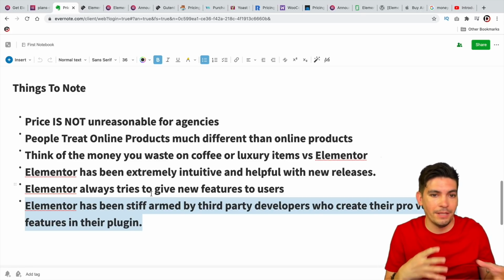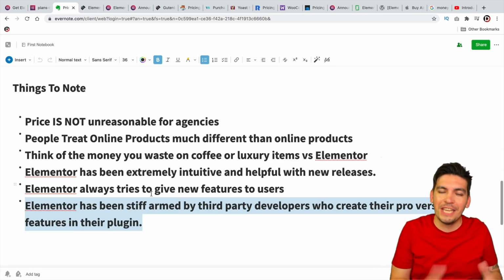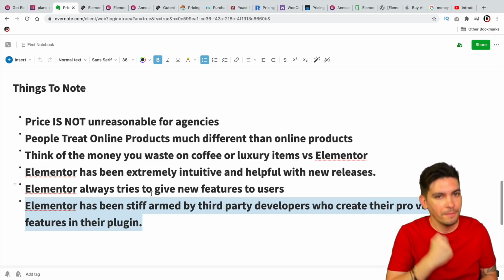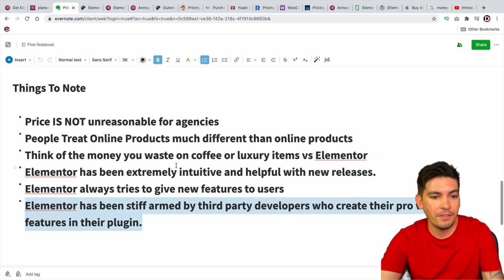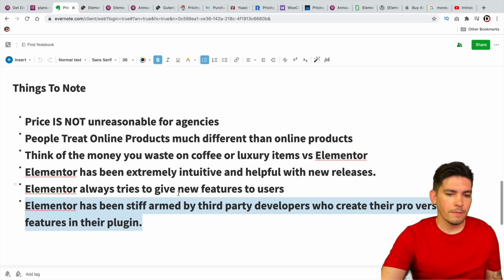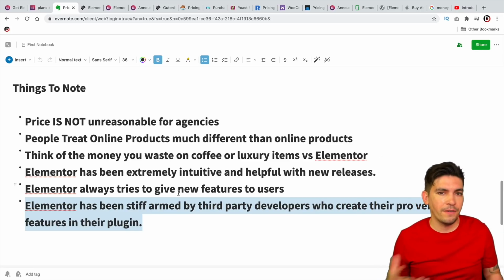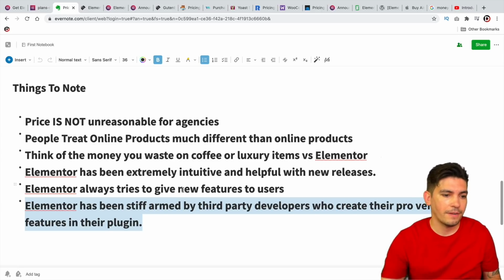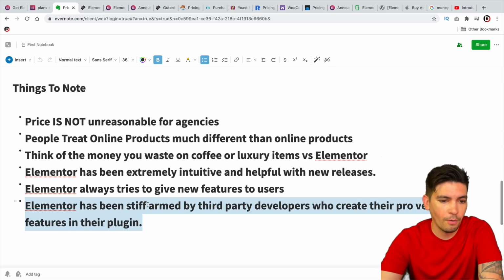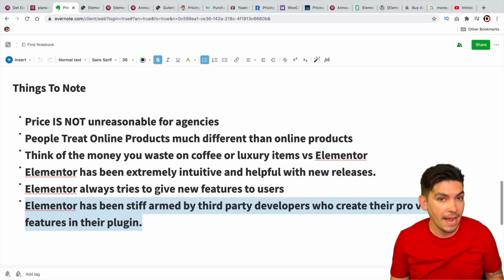So you can see how Elementor is kind of the victim in this situation, but they have the theme builder to protect them. I think if they didn't have the theme builder, Elementor would be in a lot of trouble, but they have the theme builder, and that kind of forces people to buy the pro version. So also think about the outside perspective of other developers trying to rip off Elementor and making pro versions, stripping money away from Elementor and their pro version. That's always been a dilemma, and I have seen that in the industry.